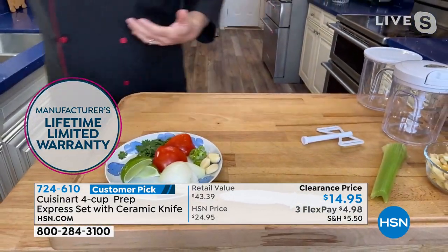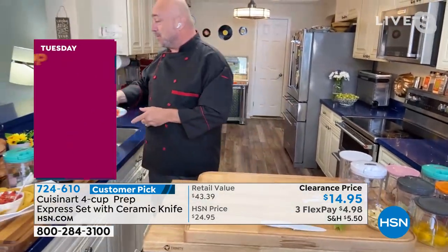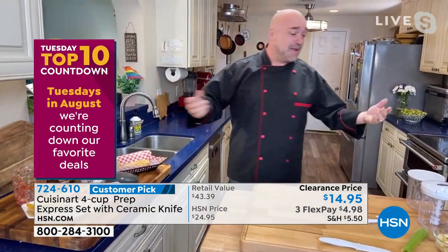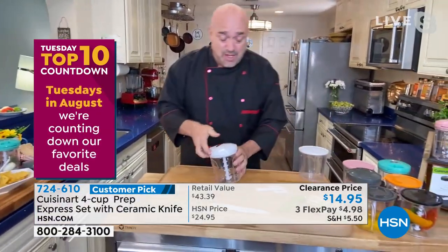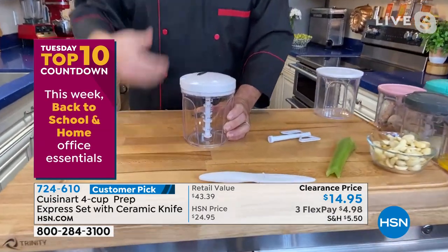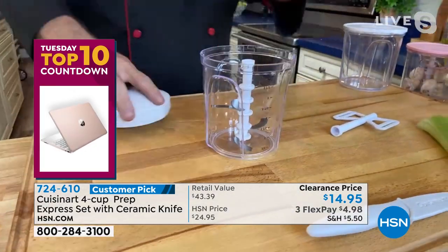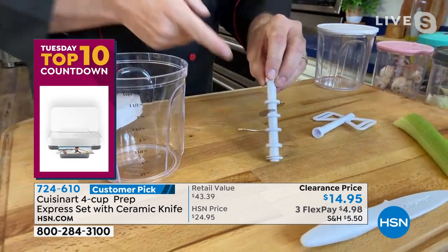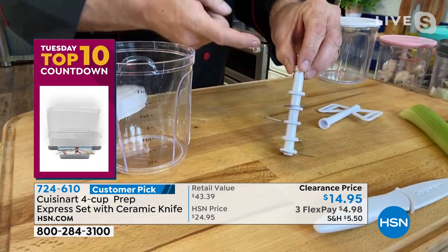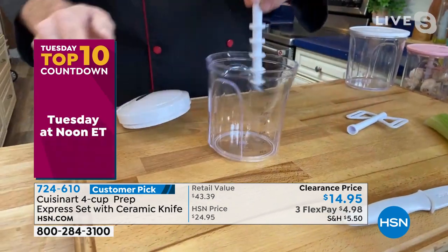And you know, they've been loving them for a long time. So long, in fact, that we actually took our original version and we upgraded it. Here's what I mean, okay? We took you from 2 cups to 4. So when you're making your dressings and salad dressings and whipped things and lots of eggs and omelets, it's great to have that extra size. We also upgraded your blade from 3 stories to 5 and even put a curve on it. And I'll talk a little bit more about that curve in just a second, okay?